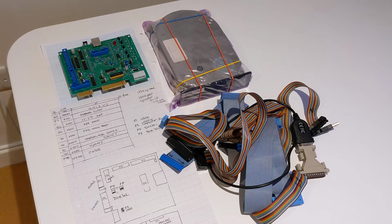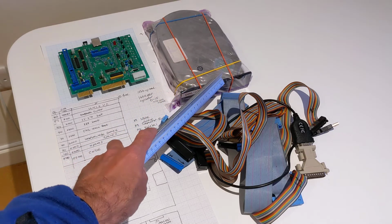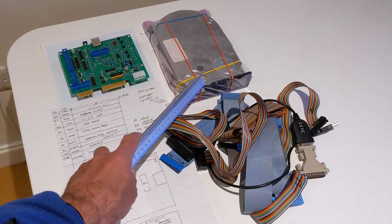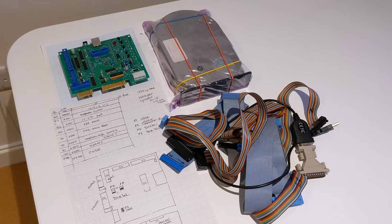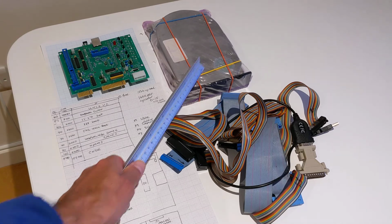And you'll see that it's nicely wrapped up in a hermetically sealed container, which has got some nice extra rubber bands on it to make sure it really is airtight. And one of the reasons is that that drive is about 40 years old. And this is just a little introductory video to say that during the course of the next few months, time permitting, and I think that's going to be the case, I shall be using the device on the left to emulate the device on the right.